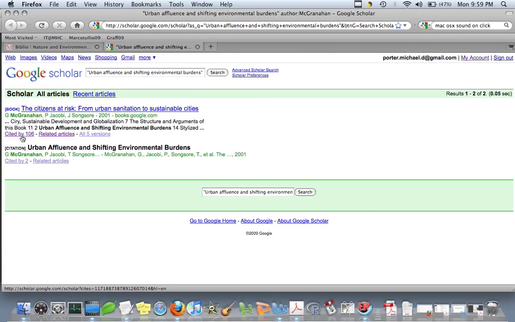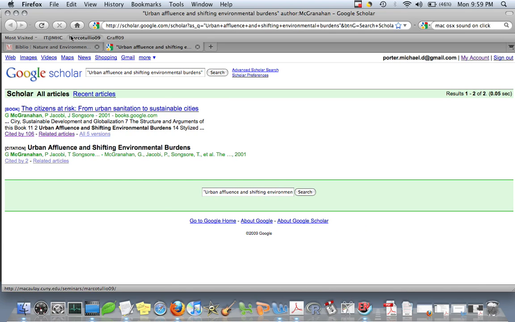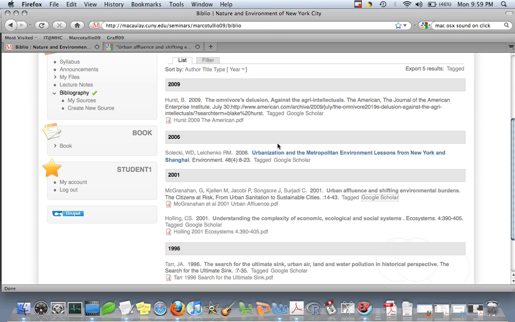And Google Scholar is a great resource. In it, you can find out all of the articles or books that have cited the source you're looking at, and all of the related articles to that source. So if you find an article you really like that seems really important to your research, you might want to look it up in Google Scholar, see who else liked that article, see who else referenced it, and find other related articles. It's a really great way to find information.